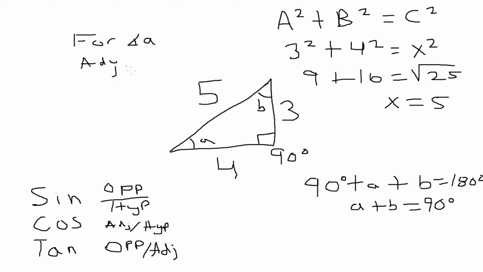But what opposite and adjacent mean while solving for these angles is that the adjacent side of an angle is the one that's touching it. So in this instance, for angle A on the left side of the triangle, it's going to be 4, since it's right next to that 4. So our adjacent is 4, and the opposite is whatever it's pointing to, the one across from it. In this instance, that's 3. And our hypotenuse for both angles is going to be 5. But for angle B, the adjacent would be 3, and the opposite would be 4.